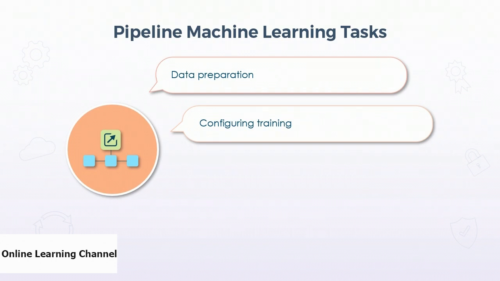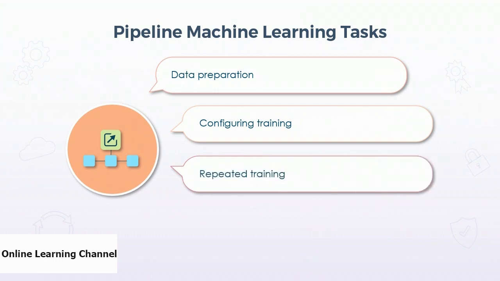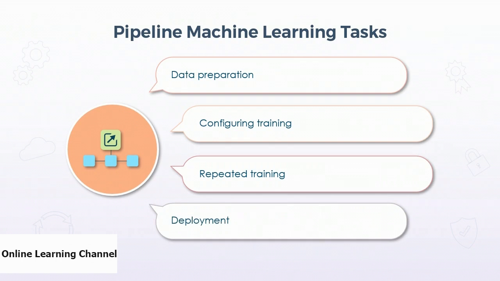A lot of the time, the pipeline training step will actually repeat the training several times over and over to find the model with the best predictive performance. And finally, once the model is trained, the last step in the whole process is deployment. Deployment means to create a web endpoint that can be accessed by various authorized consumers. And these consumers would send in their own data, and your newly trained model would return its predictions.